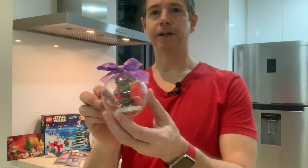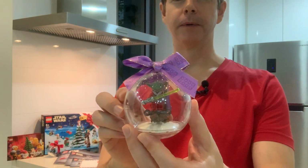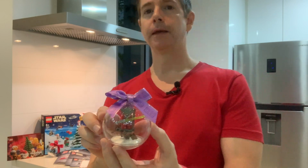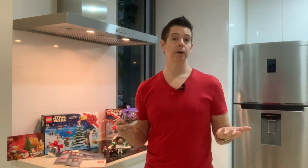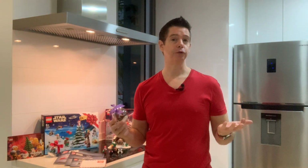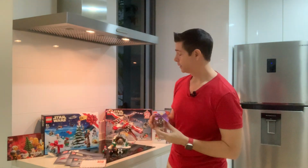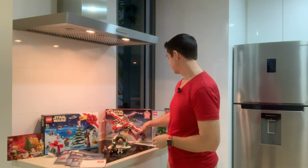And of course, here is the Yoda from the original Star Wars Advent calendar from 2011. Anyway, I've done a full review of the Advent calendar for 2019, as well as I went over all of the figures from 2011 to now. You can take a look at that in the card right here if you would like to check those out.